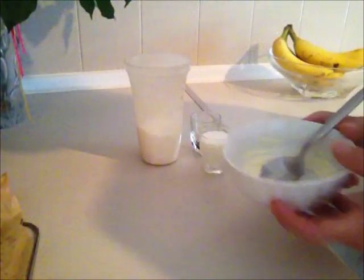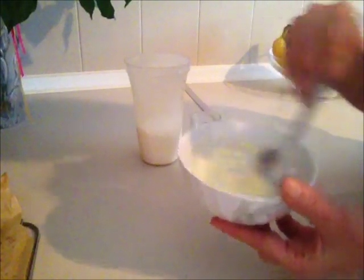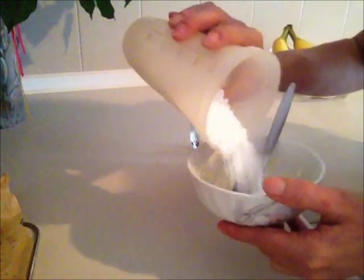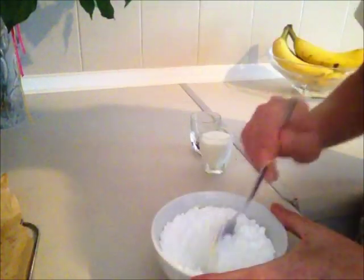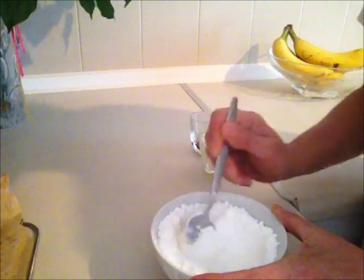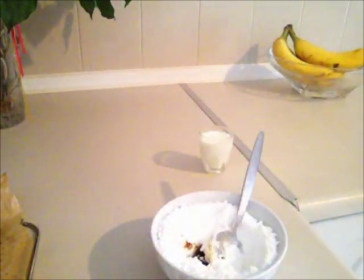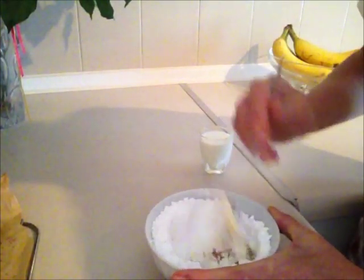To make our icing, we're going to need about a tablespoon of very practically melted, very softened butter. We're going to need half a cup to 3/4 of a cup of powdered sugar, and we're just going to add our powdered sugar to our butter. I'm going to stir just a little bit. Our butter is practically melted, so it goes very easily. We're going to add just a few drops of vanilla into that, and stir that up as well.